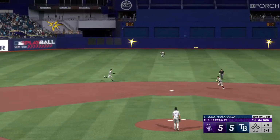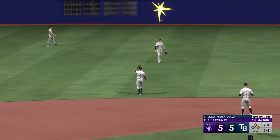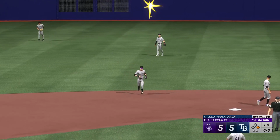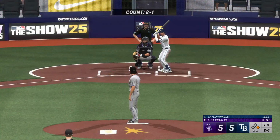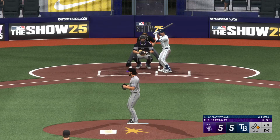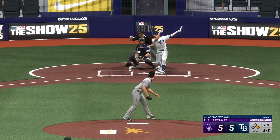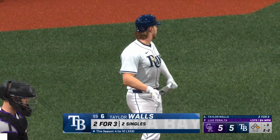That one backed up the middle and it gets through. So the go-ahead run is on base with a knock. Always feels amazing getting a job done when the team needs you to come through. It's just shortstop, bigger than your own individual stats. Just kept it simple. Whoa. Played pepper with the middle of the infield and took it back where it came from, and there's just no one there to knock it down.